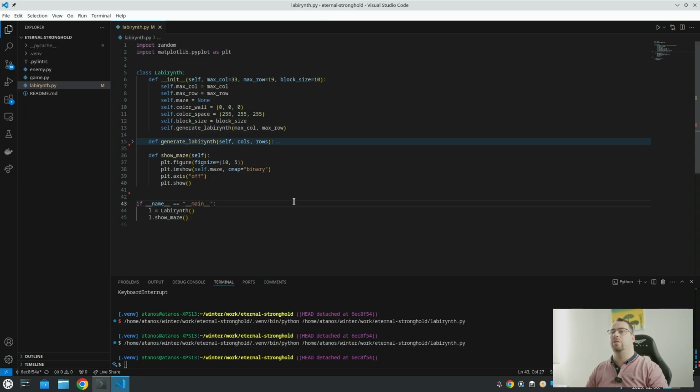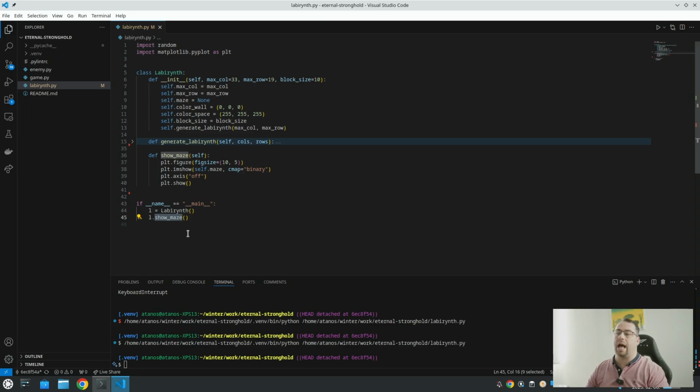Never mind. This module is a file, and when I execute my Python code, there is the module which is the entry point of my program, right? My program can be many modules, dozens of modules. The one that I actually started is the entry point, and the way I know it's the entry point is that this variable, __name__, is set to "__main__". This is just a convention, okay? Just remember that this means this was the entry point. And then I create an instance of this labyrinth class, and I just show the maze.